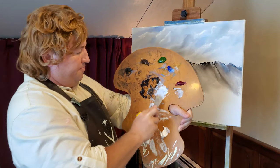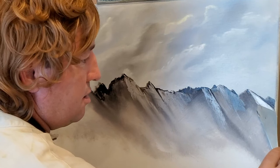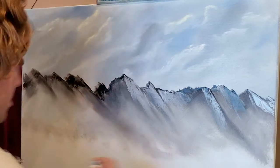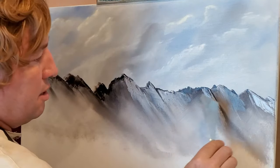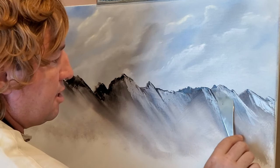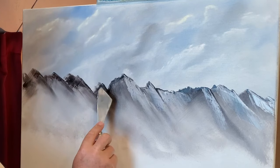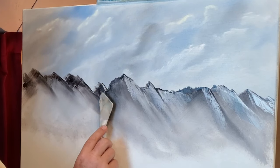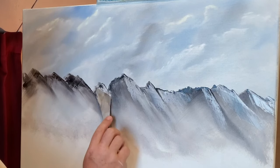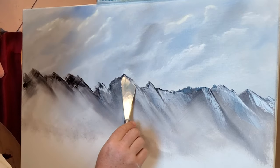Mixing more of that color up. As I said, it just needs to be this dull color. Oh, I got a little bit more white than I was ready to put in there. That's okay. We don't make mistakes. We just make happy accidents. That's what the Blue Wizard, Bob Ross, had taught us all along. There we go. And mix that in.